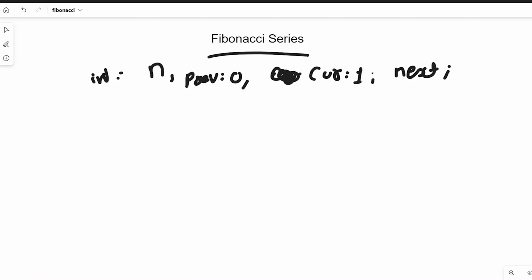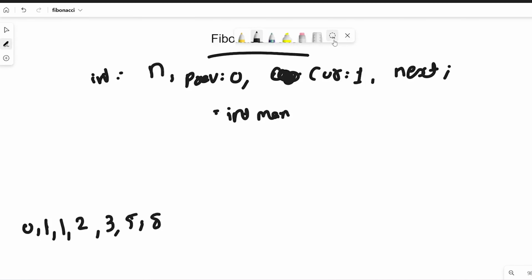These are the variables that we'll be using. As I said, let me just write here 0, 1, 1, 2, 3, 5, 8. Okay, now we go into the integer main, sorry, we are already in the integer main.